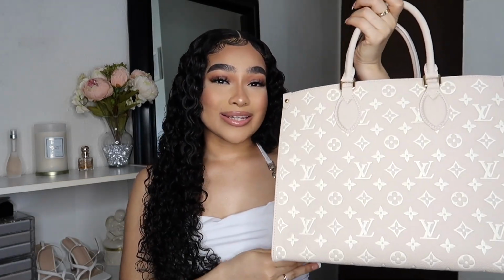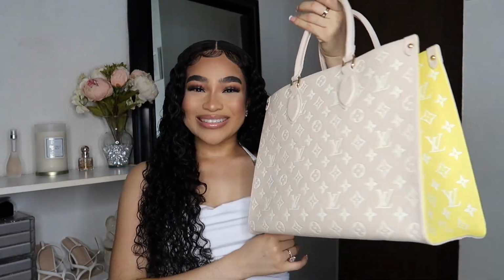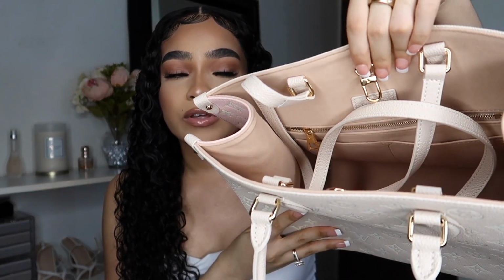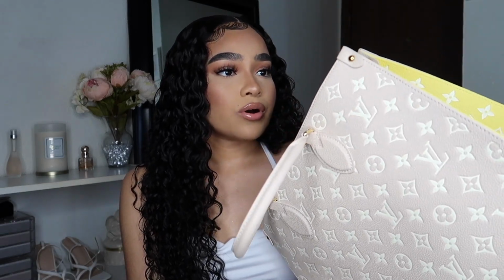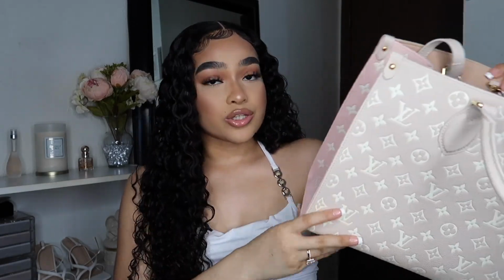Just look at it though. Forgot to mention that there's an LV print right here, just says LV. And I think that's all the imprints that's on the hardware. Yeah, I think that is all for the hardware.